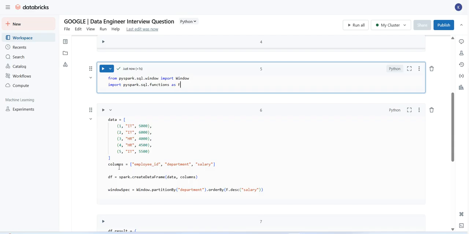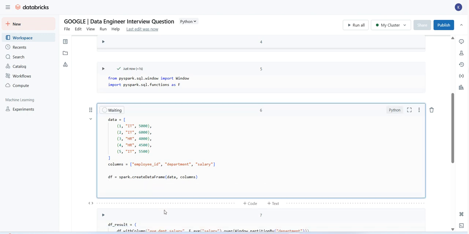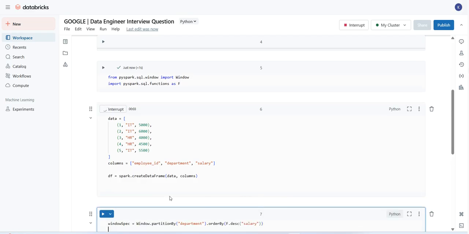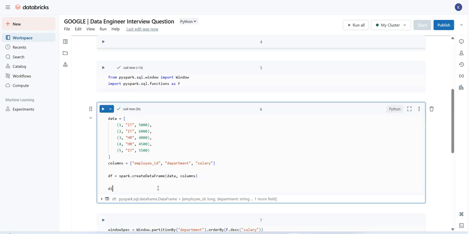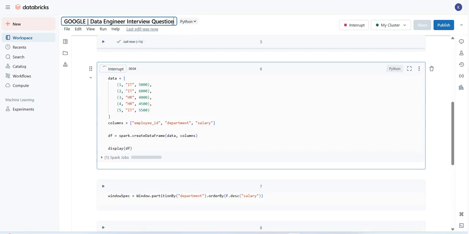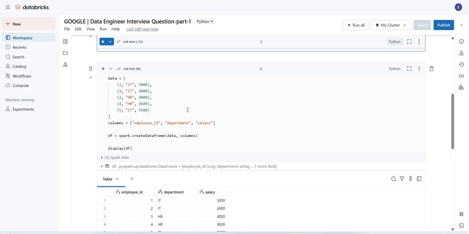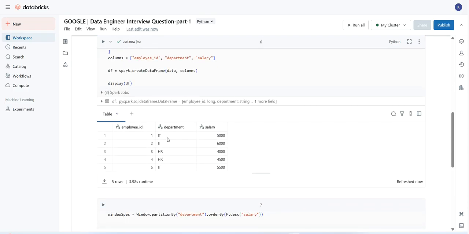This is the data, this is the column names, and this is the data frame. We can display the data frame. You can see we have employee, department, and salary.